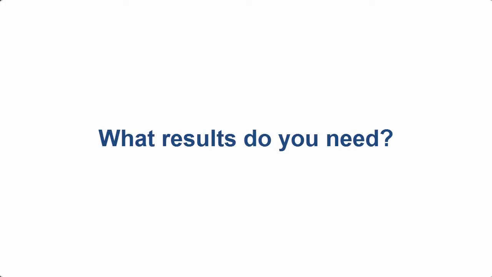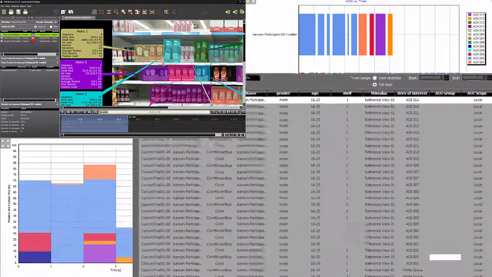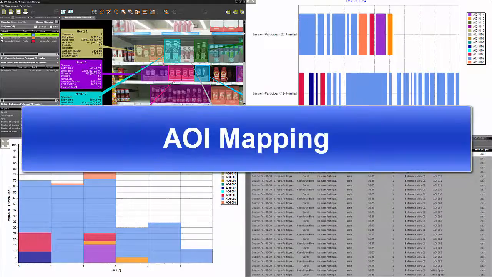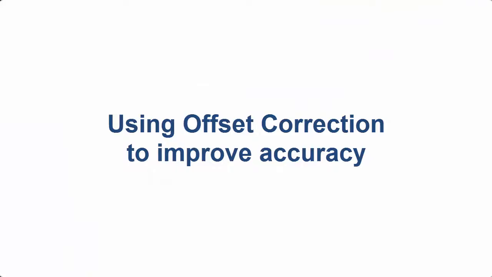If you only need KPI, AOI sequence, binning chart, or statistics, you can use AOI mapping. This will be easier and faster to map. I'll show you this in a minute. AOI mapping creates the visualizations on a realistic reference view, and label mapping on abstract images or words. Note that when you've used AOI mapping or label mapping, your scan path analysis may be imprecise.